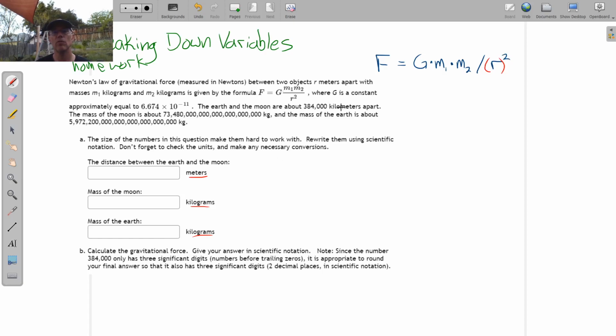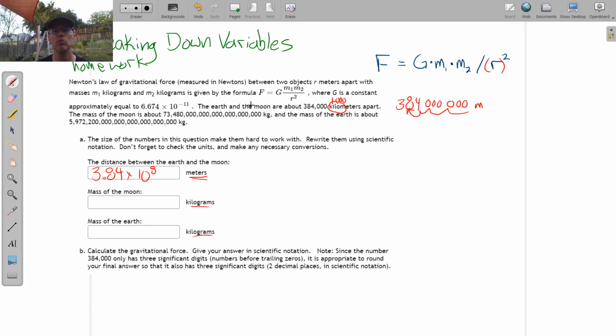So let's make our conversion. This here says kilometers, and this is meters, and kilo literally means 1,000. So that's really 384, 1, 2, 3. The 1,000 gives us another 1, 2, 3, and that would then be in meters because I replaced kilo with 1,000. And then I want to move that decimal point 1, 2, 3, 4, 5, 6, 7, 8 places. So this should be 3.84 times 10 to the power 8 meters.